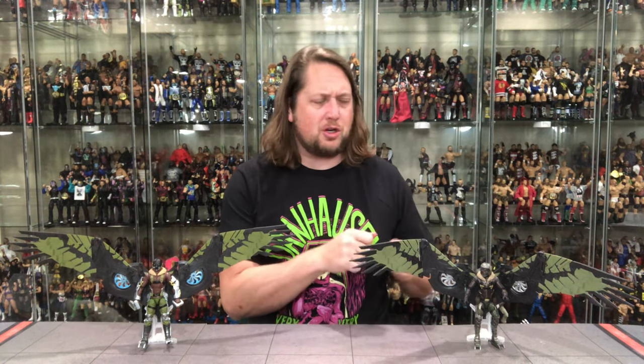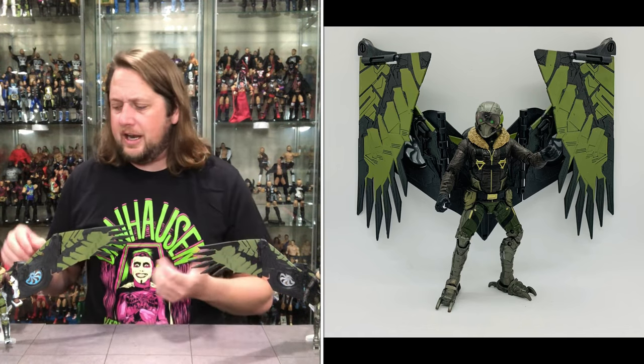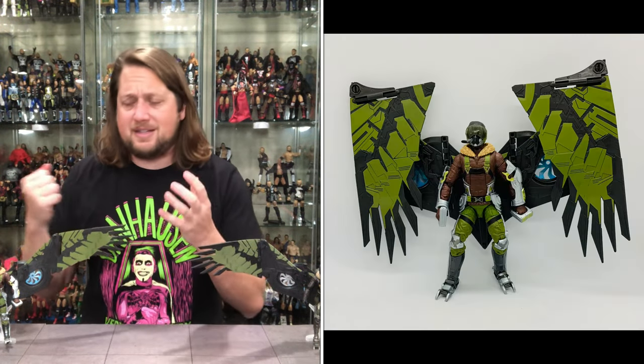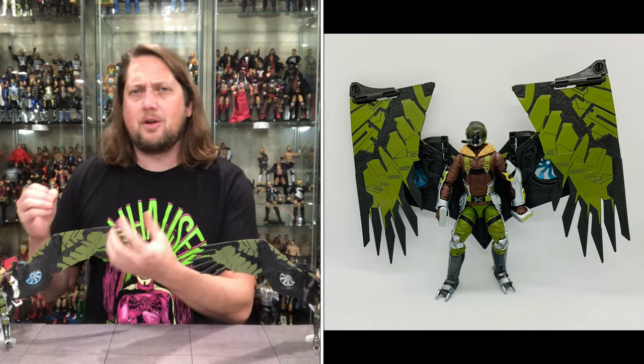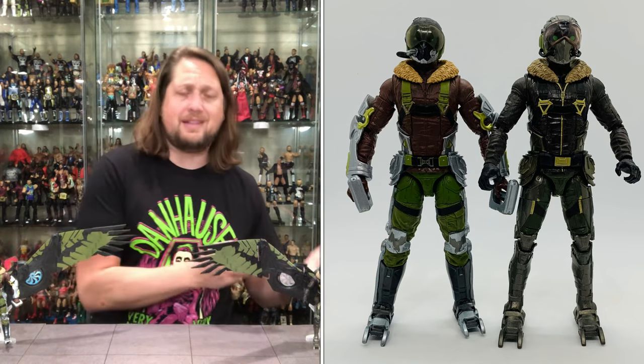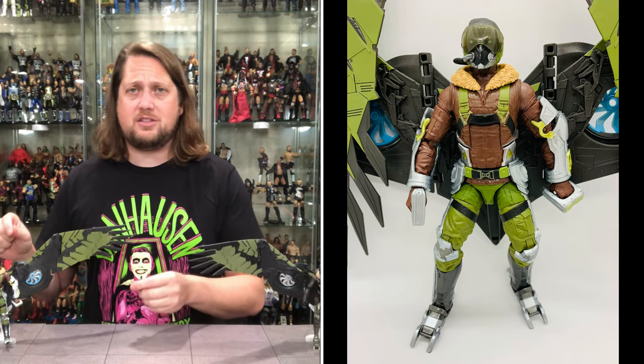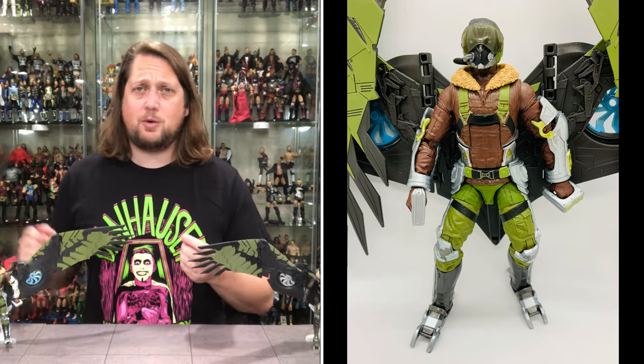We're back and I got the new Vulture put together — puts together just like the old one, takes a little while but once you look at the old one you can follow the pattern. I did put on his armor: arm braces and two weapons in his hand. The mechanical look as well as the more vibrant colors on this Vulture look a lot better than the original Build-A-Figure. Wings-wise it's the same — I guess it comes down to whether you prefer the fluorescent blue in the turbines or the silver. The stands are the exact same. Not a ton of meat on the bone, but traditionally a better figure overall.